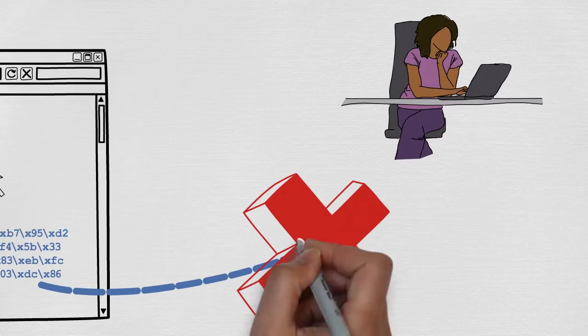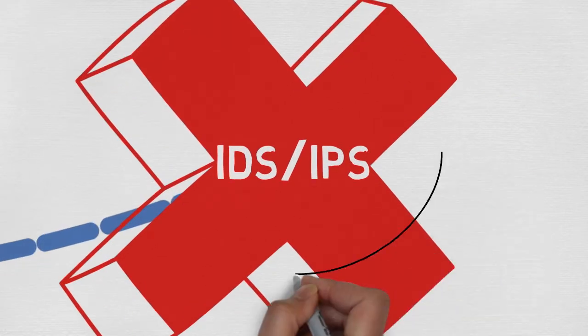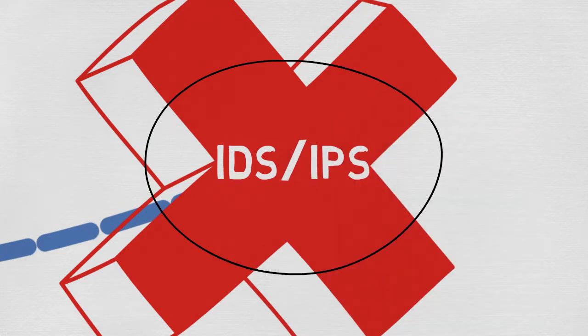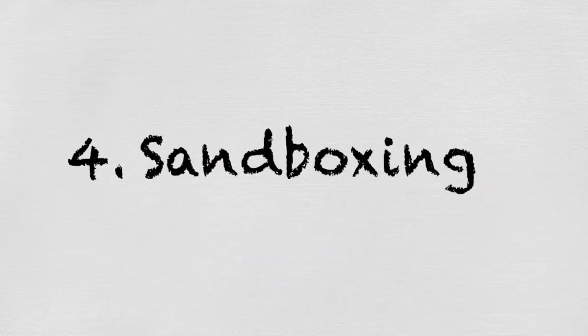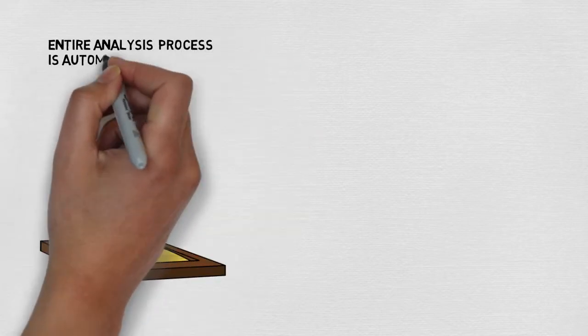Some IPS appliances are not specifically configured for client-side attacks, which is the very thing that fileless malware is looking to exploit. If your organization does not have an IPS appliance in place, circle this feature down as a must-have in your next endpoint solution. If you already have an IPS appliance deployed, make sure it's configured to protect against client-side attacks on all outbound traffic.